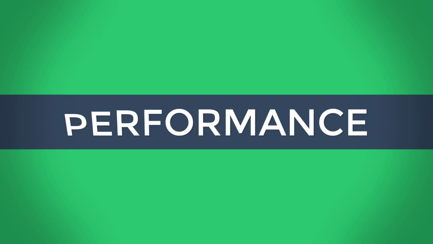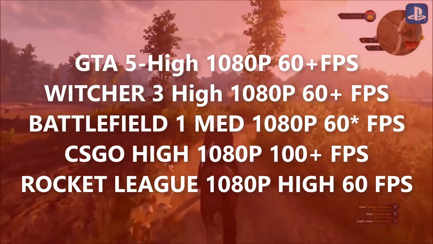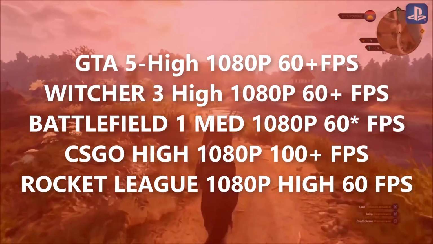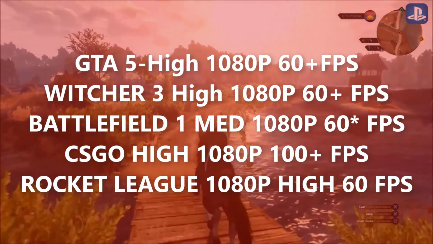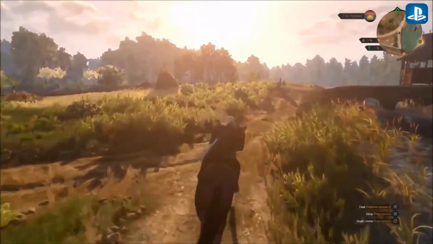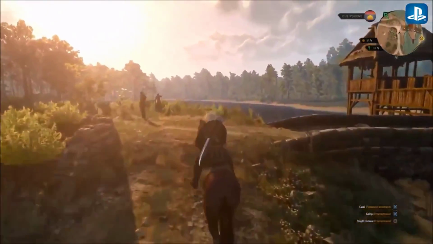In terms of performance, you're expecting 1080p to 1440p in the modern AAA titles across the board, 1080p 60fps performance, medium to max settings, and you can also push it to 1440p if you want to, but you have to lower down the settings and anti-aliasing a little bit. And you'll be expecting 1080p 1440p 60fps across the board in games such as GTA 5, Battlefield 1, and Witcher 3.